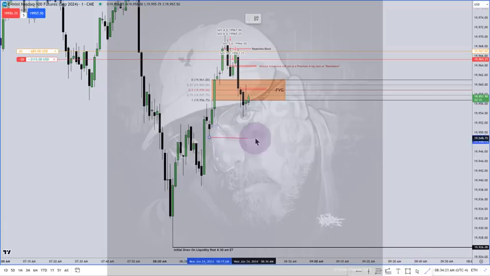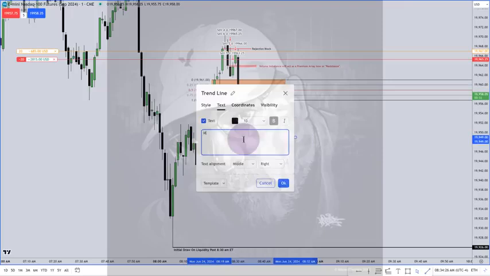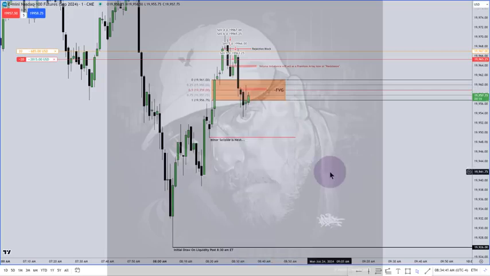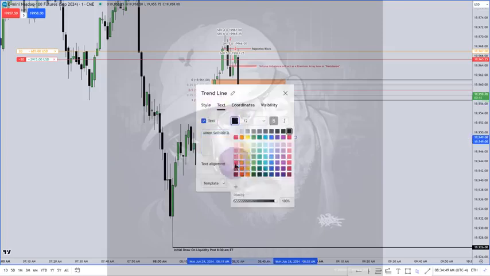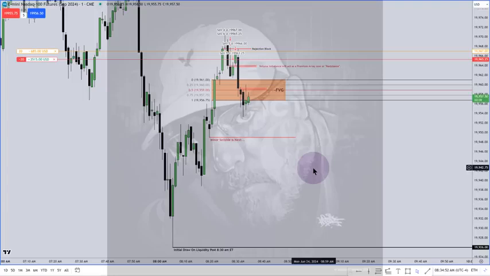Here's the low I was referring to. This is a minor sell side liquidity, so it's just another factor to look for and study. Is price gravitating to this level? If I was extremely insecure as a new developing student, I would look to take a partial under this low, but I've been around the block a few times, so I'm going to hold for the target down here because I have a longer term target I'm trying to reach for. Okay, so that's the next gravitational draw on price.